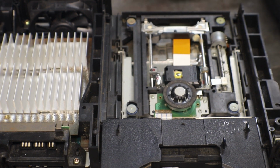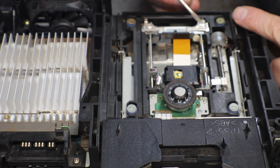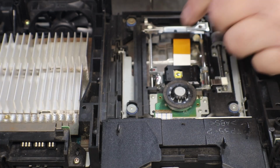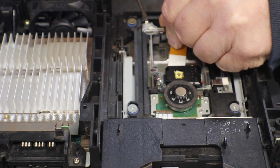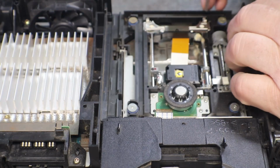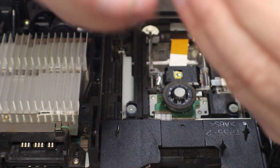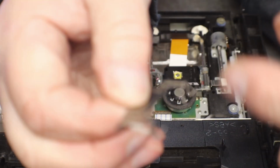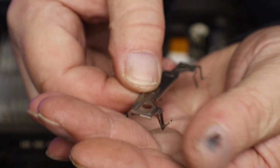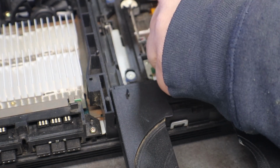Alright, on this one, this is a metal retainer here that retains your slide rods on either side. All you do is get down in here, and it's a kind of push down clip. There's one side. Yep, and there's the other. You can see this little clip here. That little clip pushes down in and just kind of locks underneath the plastic. Once you get that far, these ones you can lift right up out of there.